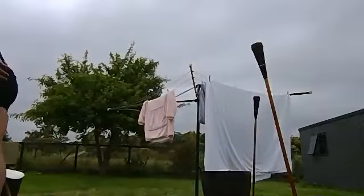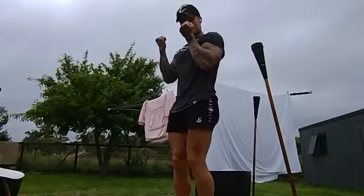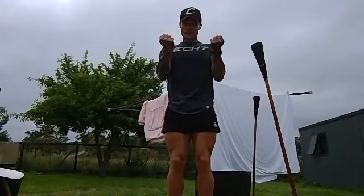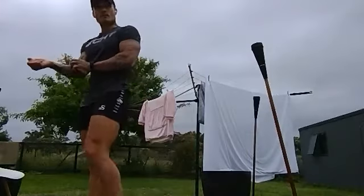Okay, first exercise. We're going back to power again, and what we're going to do is go with curls, but you're going to come up fast, so you're going to boom up nice and quick, and then count in your head 3, 2, 1, you go down slow, okay? Power back up again. That's our first one.